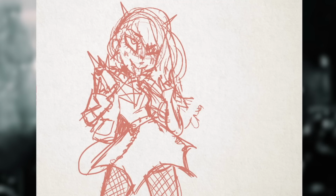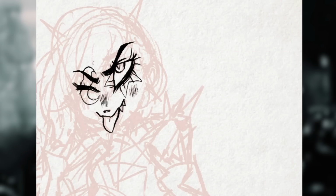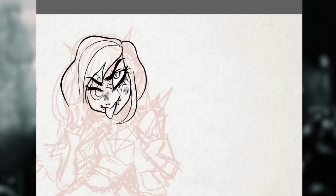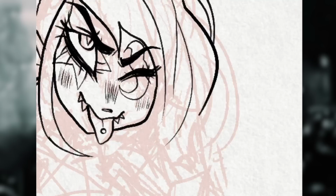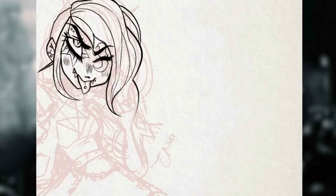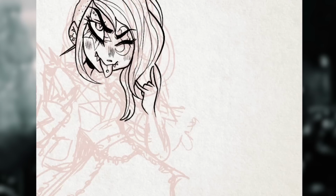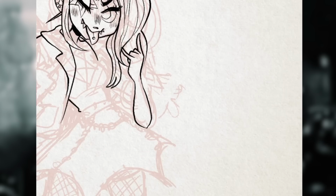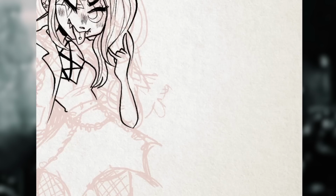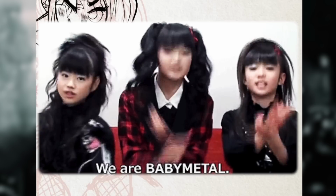Now, metal is known for a lot of things. There's a lot of people who associate metal with Satanism, for better or for worse, as well as things like really flashy makeup, really aggressive sound, and generally any imagery that's all hardcore. I definitely knew I had to make her hair long so she could do some good headbanging, and I even gave her this leather jacket and dress combination that low-key kind of reminded me of Baby Metal, one of my favorite metal groups of all time.